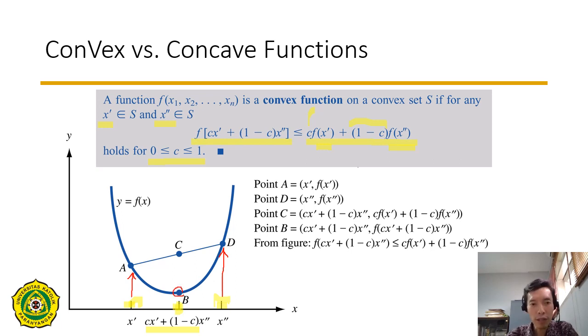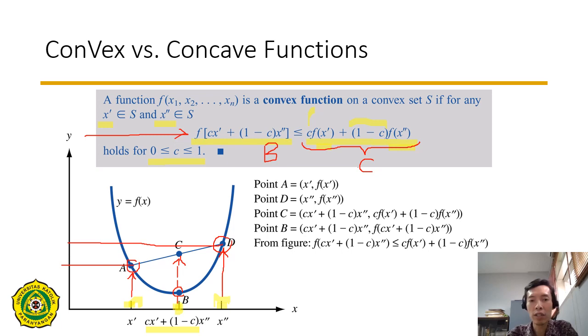Now what this is saying is that if we take the linear combination between the value of this A and D, which is up there a little bit higher, and then the function value of the linear combination. So imagine you draw a line between A and D, and then at this point in the middle you see that this part on the right hand side is point C. It is higher than the actual function value, which is at point B.